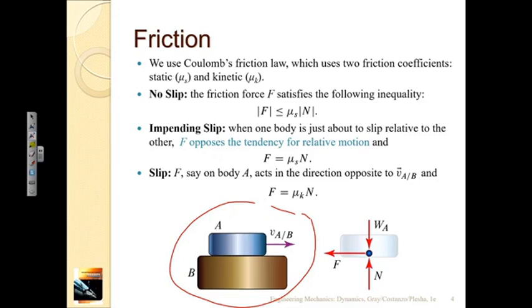So I said I had 3, I have 1. This guy has to equal 2. So the velocity of A relative to B is equal to 2 meters per second. How do we interpret that with our brains? We say, hey, A relative to B. I take B, I don't let it move. I look at A, what's A doing? It's moving 2 meters per second.